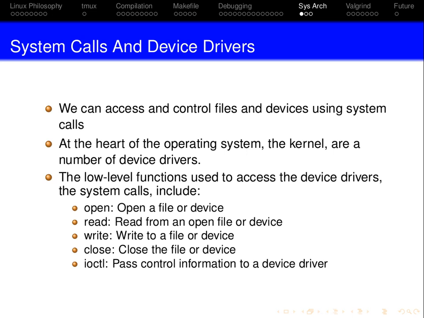I'm not going to go through the full computer architecture about how everything is laid out, but it's important to take a step back and see the big picture of what's going on with your program, because certain errors that pop up are going to be really confusing unless you understand at a high level what's happening on your machine. At the heart of your system, or the operating system, you have the kernel, which is managing all your different devices, and you run different system calls in order to interact with the kernel.